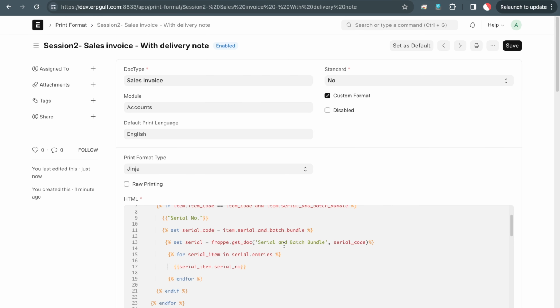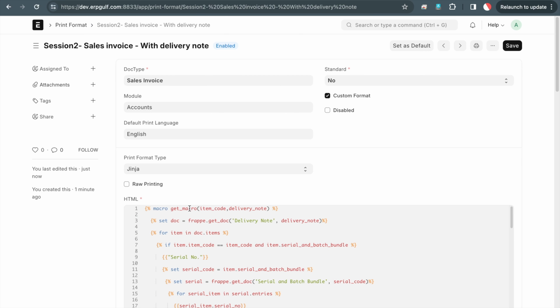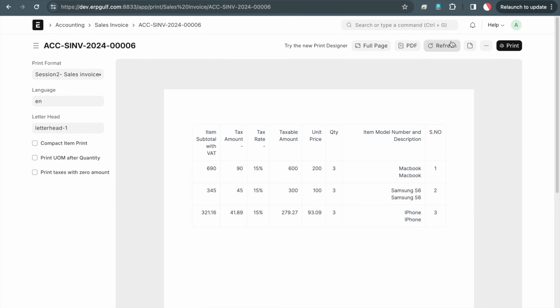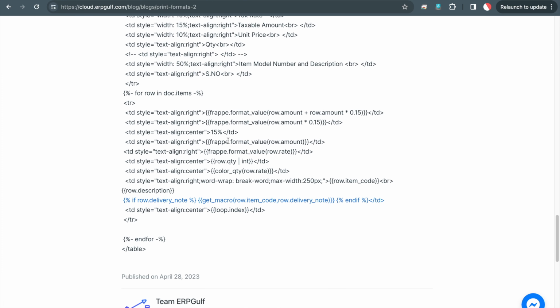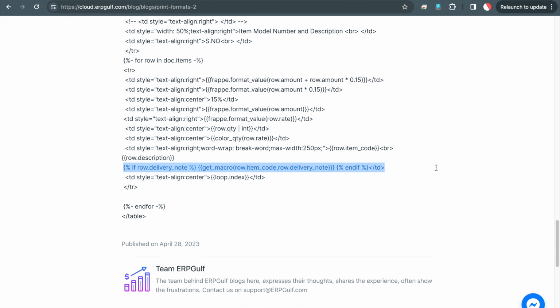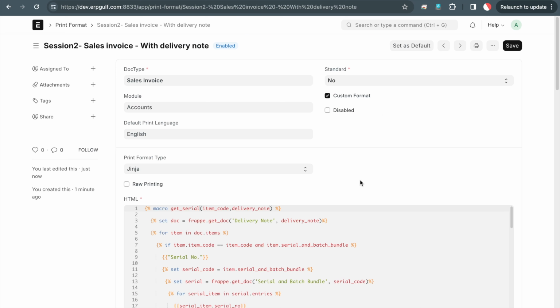On the line item also we need to make some correction here. Instead of passing this one, you need to pass the delivery note item.